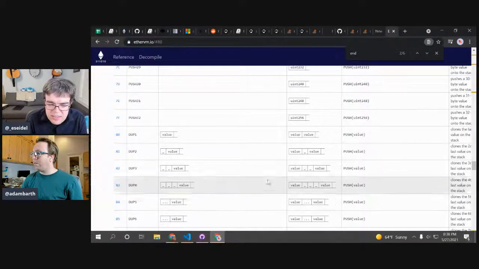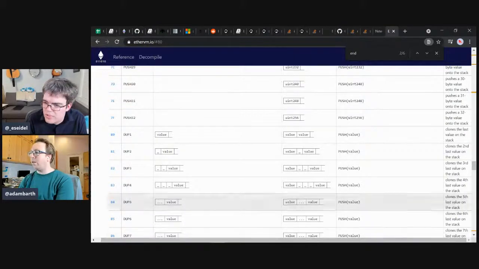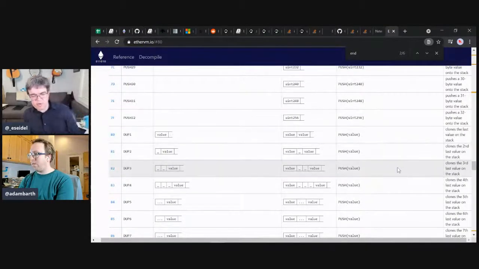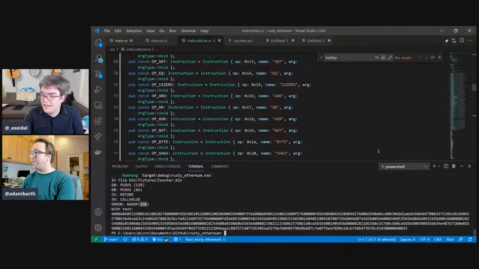Clones the last value on the stack. What's dupe to? Clones the second to last value on the stack. What? What is that even for? I think we should stop here, but yeah, I agree. I think we just have to add in all the instructions that we've skipped, right? Like all these dupe and push and swaps.